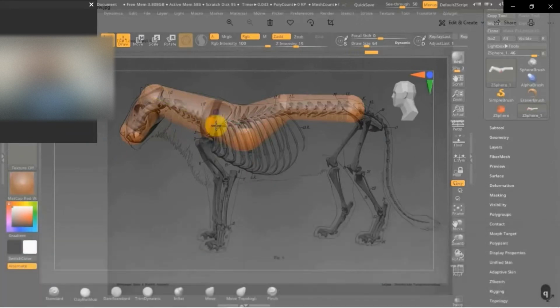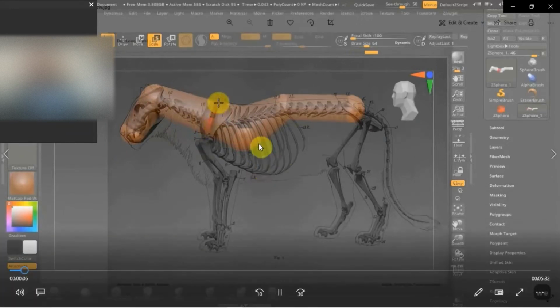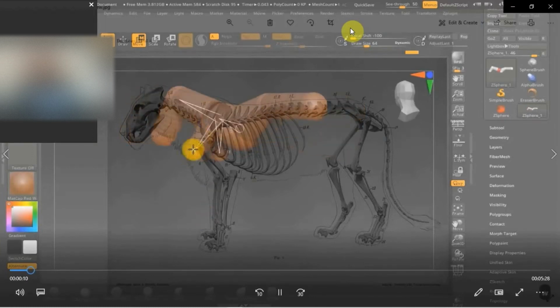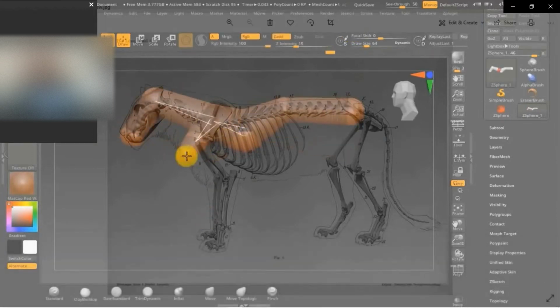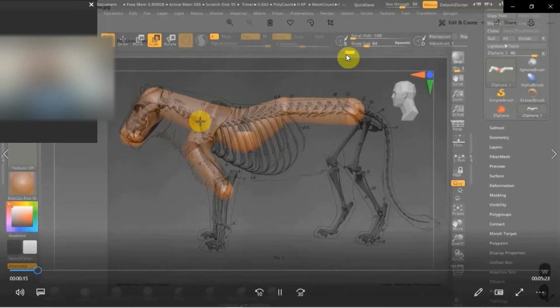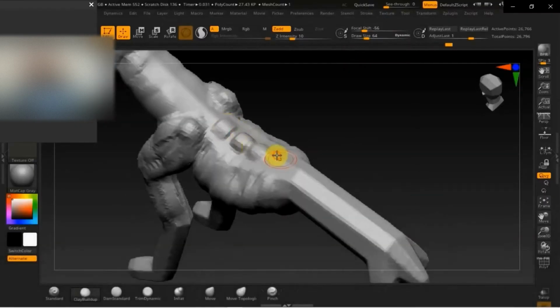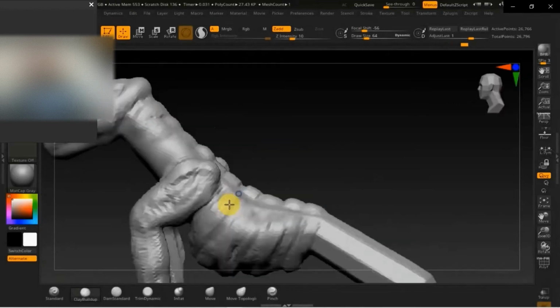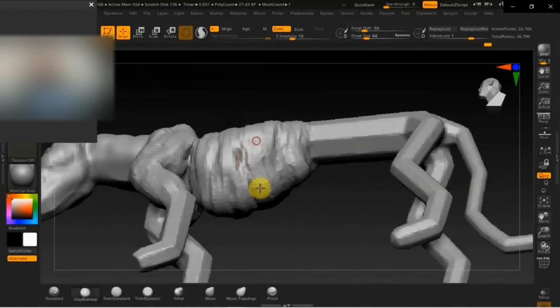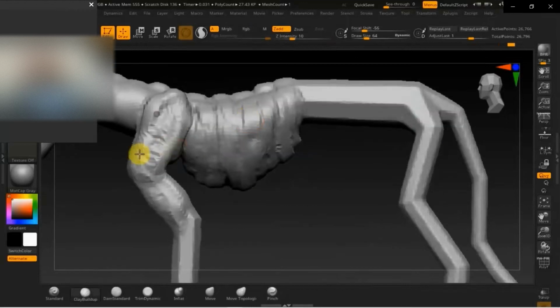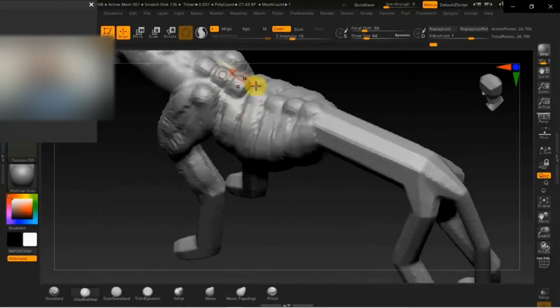You just press play. So basically you see we're starting from ZSphere, just blocking out the skeleton. The proportions are very, very crucial, as if we don't have these proportions right, then everything won't be anatomically correct. Obviously we're still going to pose this, but to have that foundation is very, very crucial.